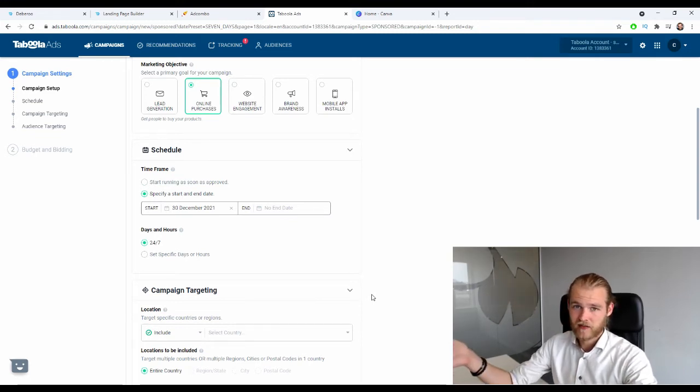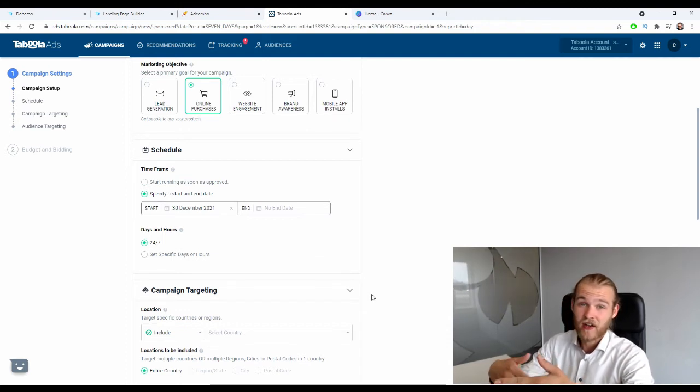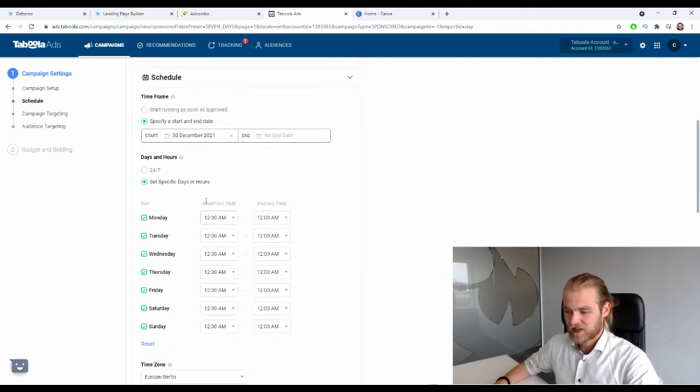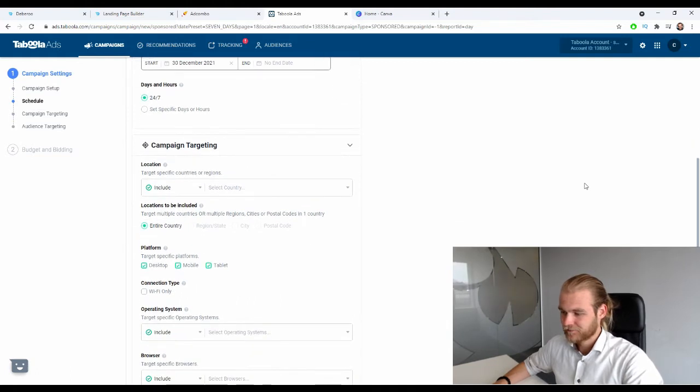Because we're affiliate marketers, we're going to do everything based on data and nothing based on assumptions. So I'm going to start my campaign running 24/7 so that I can accumulate data for all those specific days of the week and all those hours of the day. Once I have plenty of data and I can analyze it and find specific patterns, that's where I might want to switch this over to specific days and hours and basically eliminate the hours that do not promote well. All right, but like I said, at the start, 24/7.